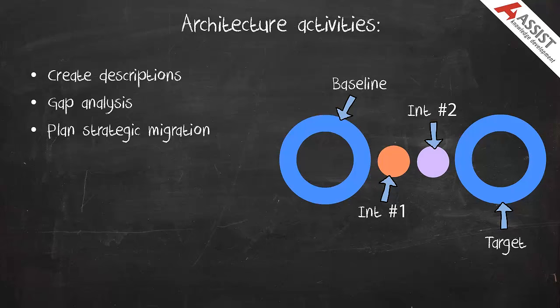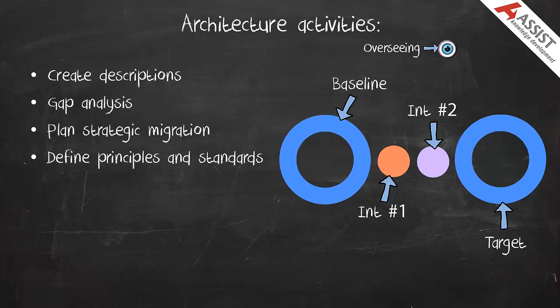Enterprise architecture is then not actually about doing the changes or performing the changes, but about overseeing those changes. It does this by defining various architecture principles and the standards, etc., that need to be followed by the various program and project teams. Architects are then expected to govern those change activities just to ensure that the standards and principles are being followed and the plans are going to achieve what the organization actually needs. Well, that's an overview of what enterprise architecture entails, the content and the process. We won't talk about the organization here.